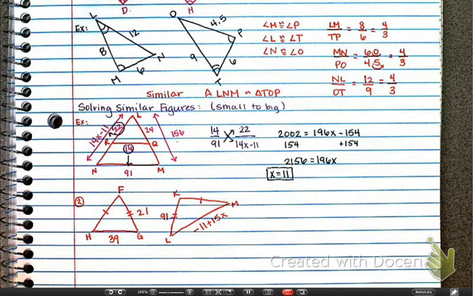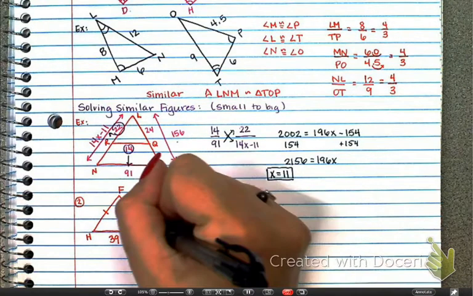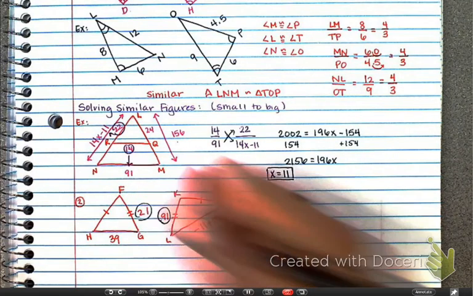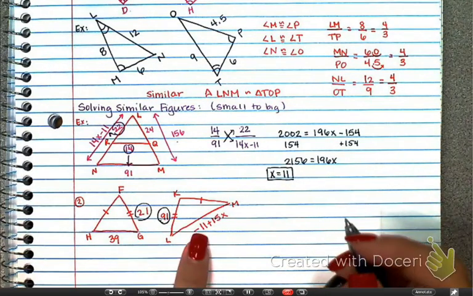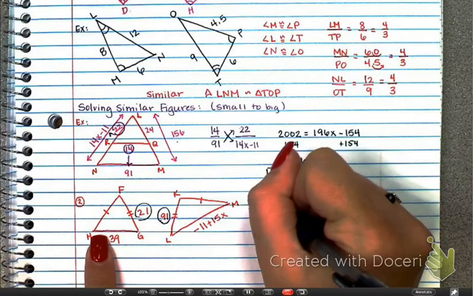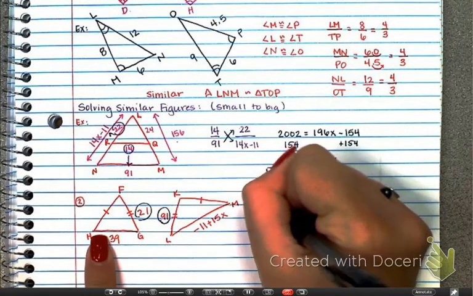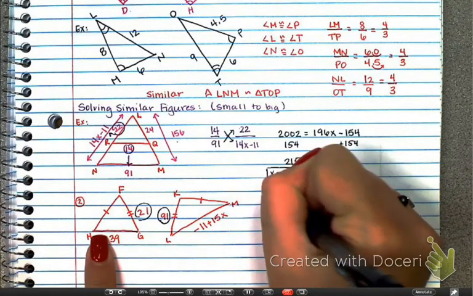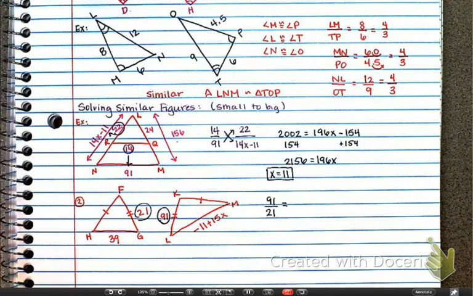Okay. So what do you think we can compare here? 91 and 21? Why'd you choose 91 and 21? Because the side they both have like 2 tick marks. Perfect. So they both have 2 tick marks, so I can compare it. So you want to go from right to left? Because you said 91 to 21? Sure. Okay. So someone else tell me what I would compare, but it has to be in the same order.